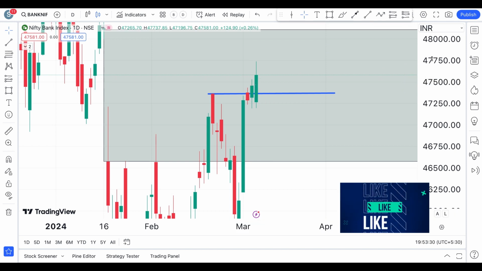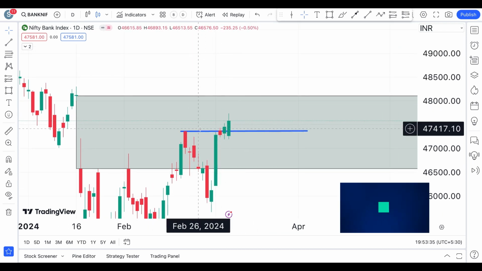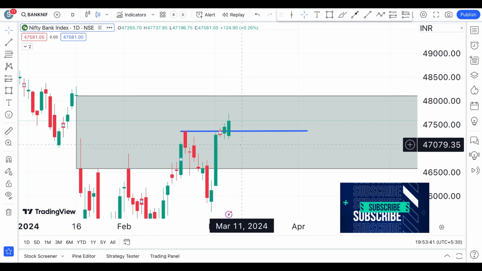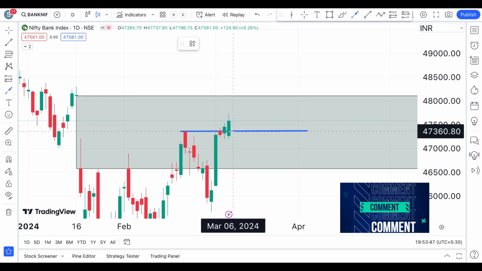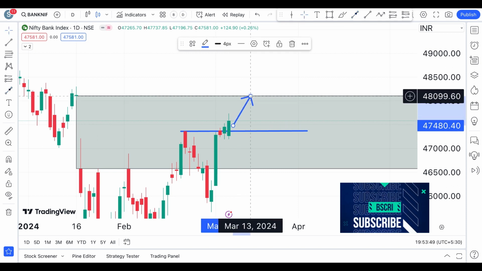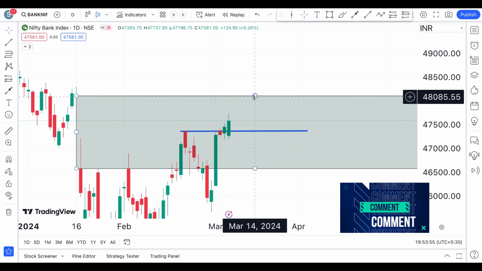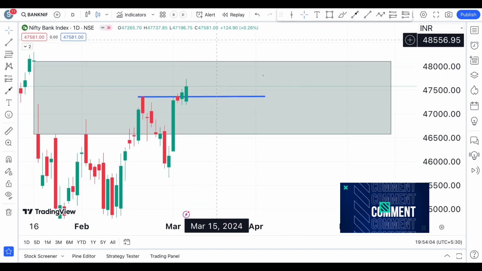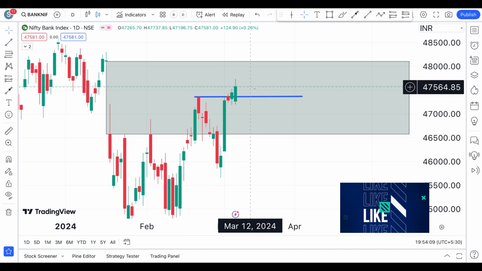So we are reasonably bullish here on the bank nifty on a daily time frame. Until and unless it breaks this blue line and we see a close below that, we need not worry about the major trend here on the bank nifty. Now it is on the way towards this line, but you cannot say that it is going to achieve that in 1 day or 2 days. You may also see some pullbacks, so don't hold your positions beyond your intraday limit, depending upon your risk appetite. And that is how bank nifty is looking. The bank nifty chart on a daily time frame is definitely looking bullish.